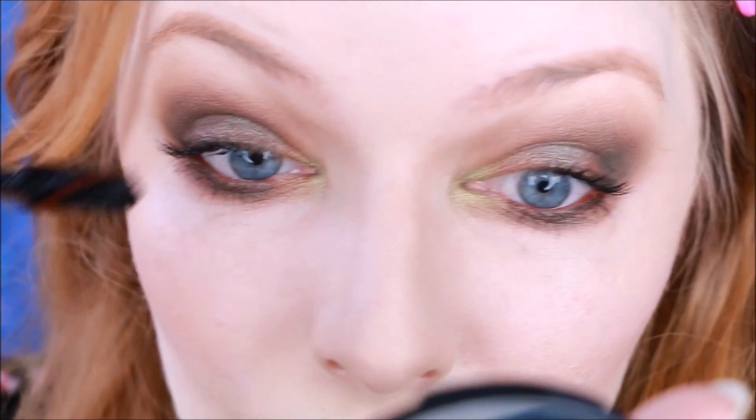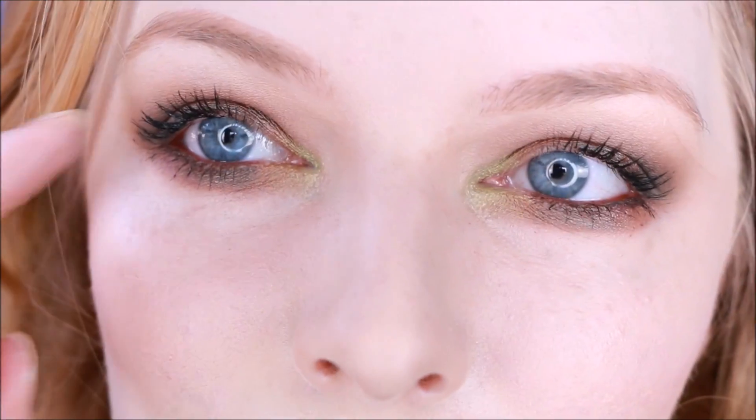Before lashes, I tried on this mascara — it's by CoverGirl called Plumpify, and I'm a little underwhelmed by it. I have a few more mascaras I like better because it's making my lashes droop. Now I've put on my lashes — I went to my favorites, the Kiss Ever Easy number 11 lashes. They're super dramatic and really affordable.